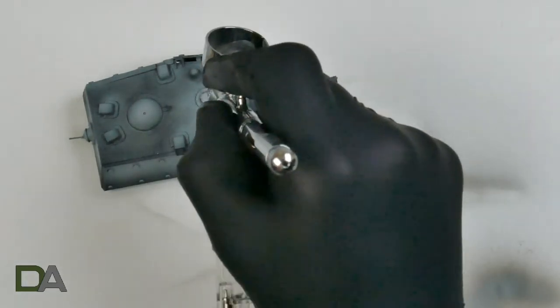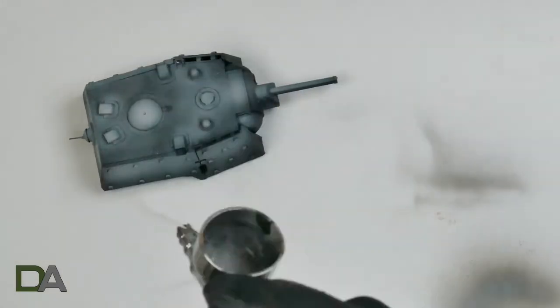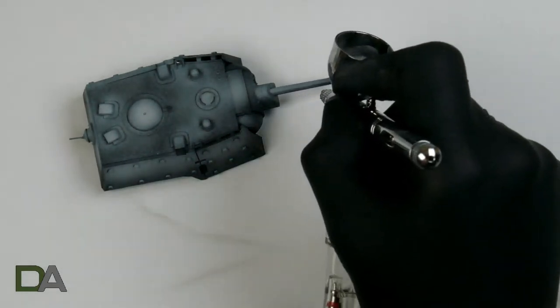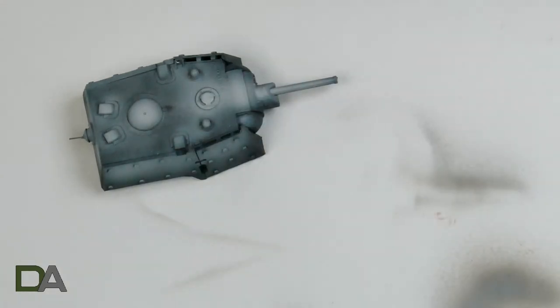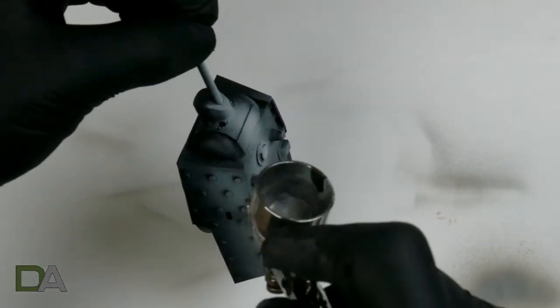As I move on to the side of the turret, I start moving in a downward motion to help create a streaking effect, and again starting from the top and working down so you get some nice modulation with the darker parts of the panel, the lower part, and just picking out details so that it highlights the panels quite nicely.